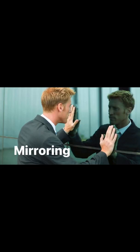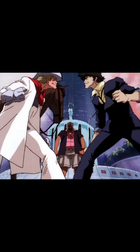Mirroring is most commonly used to contrast good versus evil, but that's not always the case. Sometimes it can be between two well-meaning characters or two morally gray characters. One example of this is in Cowboy Bebop, episode 22. The protagonist, Spike Spiegel, is trying to complete a mission and claim the bounty of an infamous bomber, while a new character named Andy is introduced. He also wants to catch the bomber and gets in Spike's way. It's funny because Andy has many similarities with Spike, and yet they still butt heads to establish who's the better cowboy.